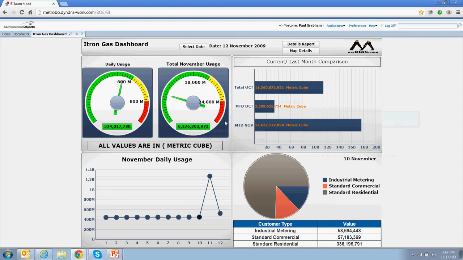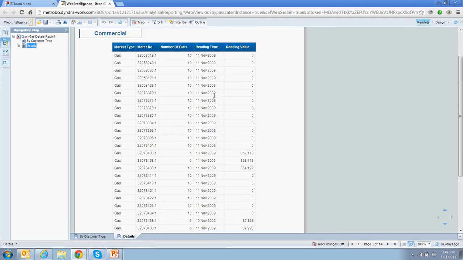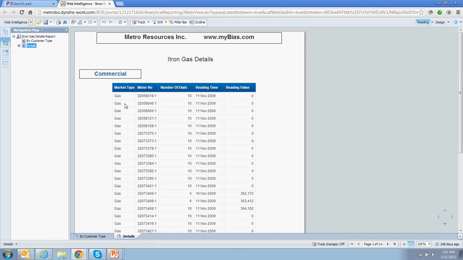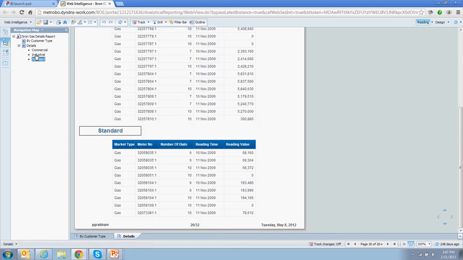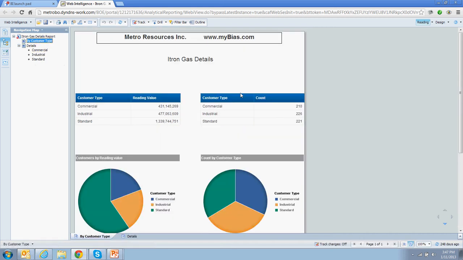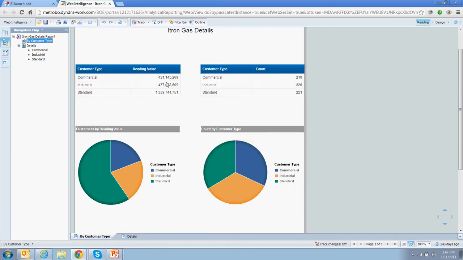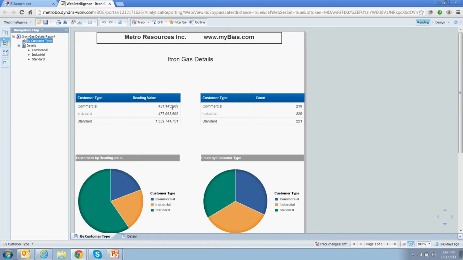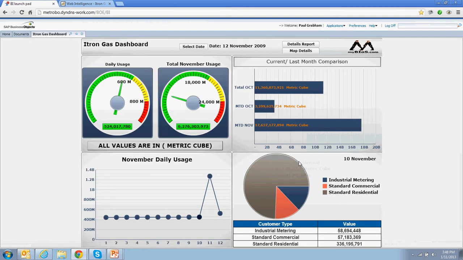The dashboard is basically designed to be used by a high-level person, a C-level general manager, something like that. And so most of the time they're going to be looking at these high-level metrics, but we do give them the ability, just by clicking one button, to get into the raw data, right down to the meter number and reading values. And then, of course, you can skip ahead and look at the segmentation, or you can have the report generated, something like this. And the benefit of these reports is, A, you can explore the data in another way, but also you can distribute this to your client right from the application itself. So this is for, like I said, a high-level client at a utility.